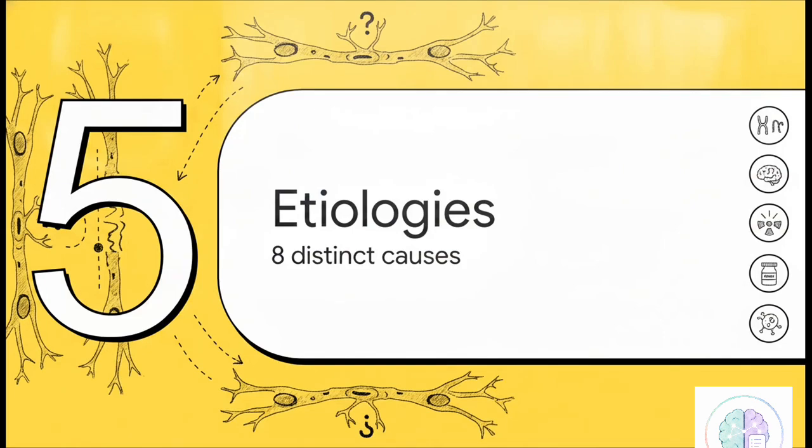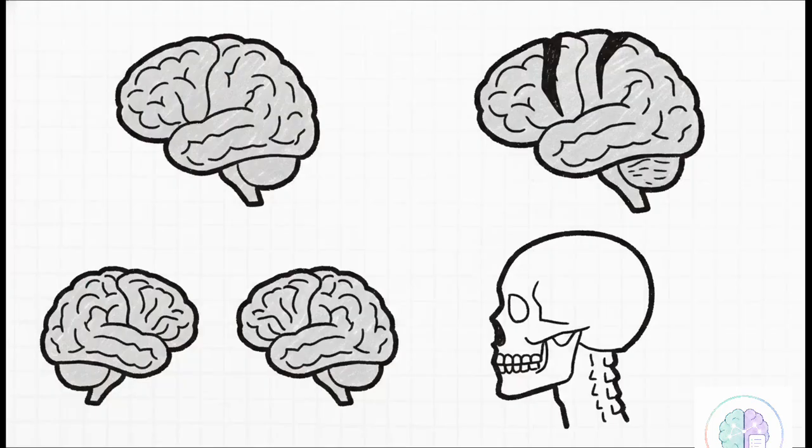It's a huge red flag, heavily signaling that we need to be looking for other, much more complex neurological syndromes. Let's look at section 5, etiologies of absent septum. We are going to meticulously list out the 8 known etiologies for this absence, point by point. The first 4 causes directly tie back to major structural anomalies, some of which we've just talked about. First is holoprosencephaly, where the forebrain fails to divide into 2 distinct hemispheres. Second is schizencephaly, which are those abnormal brain clefts.